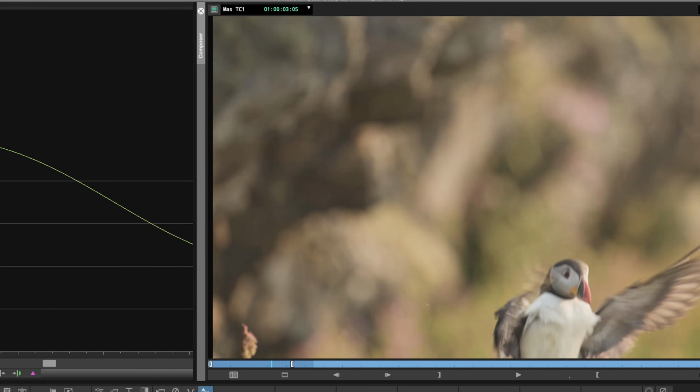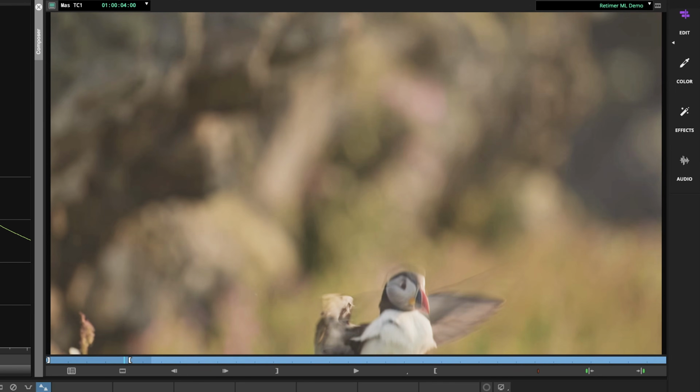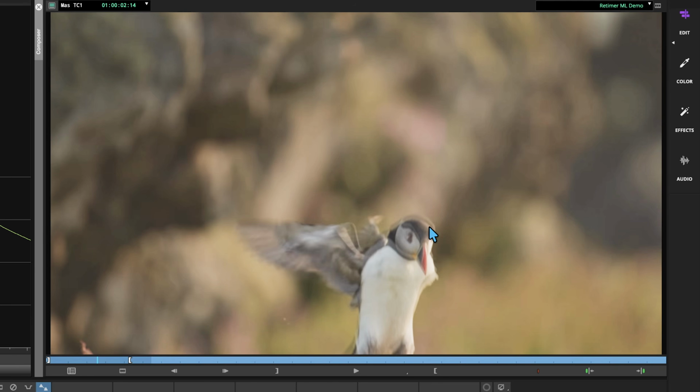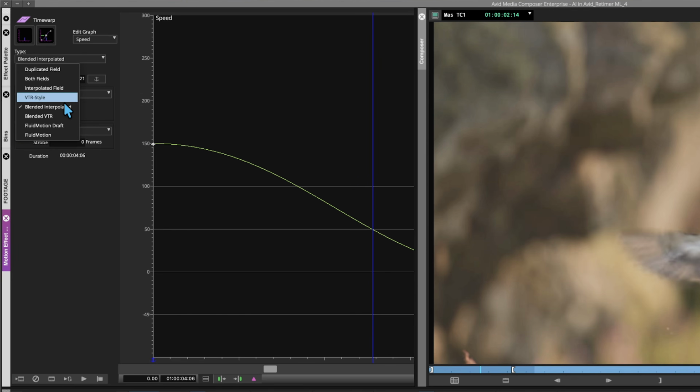Below that is the blended method. This one makes a big difference. Watch the footage. It's essentially creating a crossfade between all the frames that are missing, which has that double vision shadow effect, which can have its uses. For the best option at full quality, even though it's the slowest, use fluid motion.